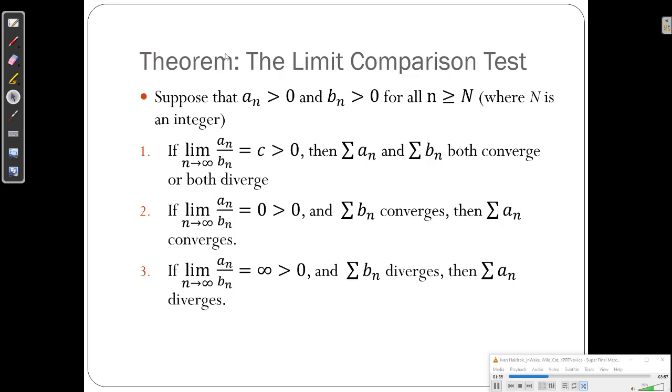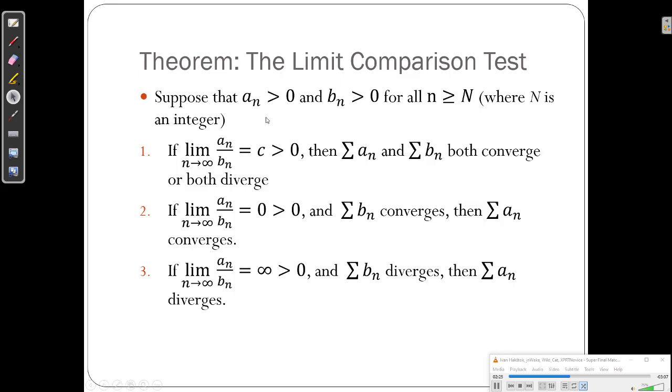Again, very similar to the limit comparison test for integrals. It shouldn't be that much of a surprise that a lot of the work involved with doing series and integrals is similar. Because if you remember, when we set up integrals, they were just the limit of an infinite sum. Integrals just came out to be an infinite sum, so in a sense, an integral is a series.